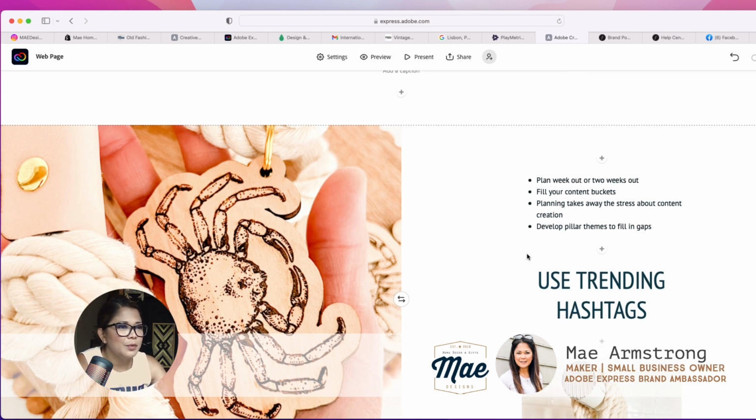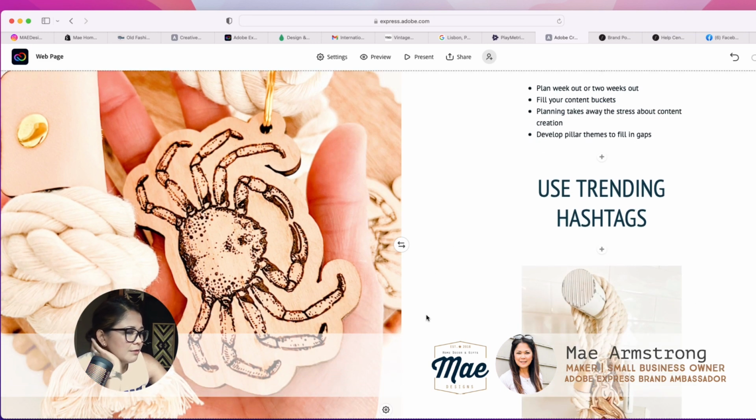When you develop your pillar themes and fill in those gaps, let's say you have a little bit of lag time in between content or process, things happen, maybe a kid is sick, or you need to help out at school, or you're needed somewhere for various things. Life happens. And so you definitely need to have things to fill those gaps. And when you develop little things to fill in those holes, content wise, it makes for cohesive content planning.